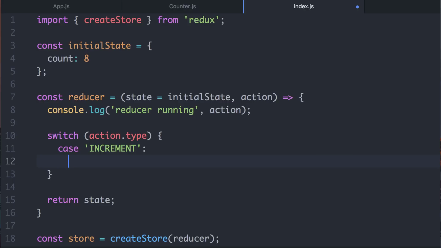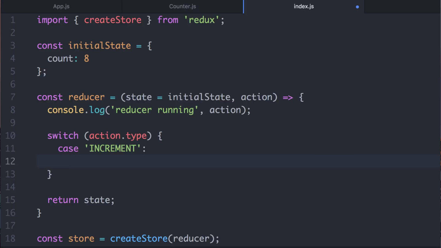Now what I want to do is return a copy of the state. I want to return a brand new state object. For us to do that, we have to either do it manually, or we have to use something that's built into JavaScript that's really fancy, or handy at least, called Object.assign. Let's do it that way.